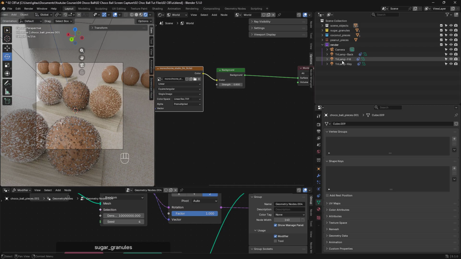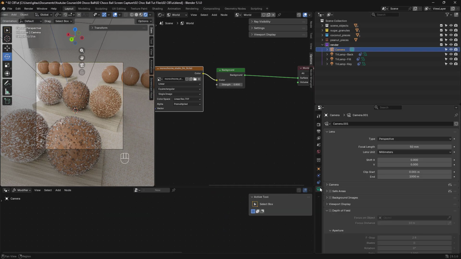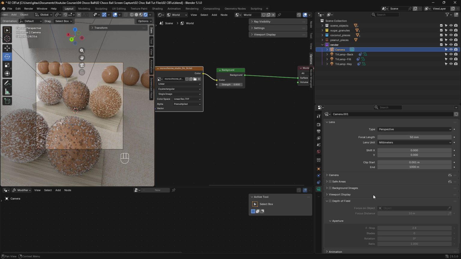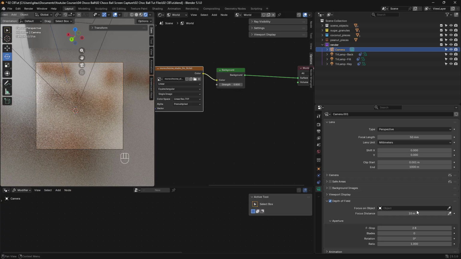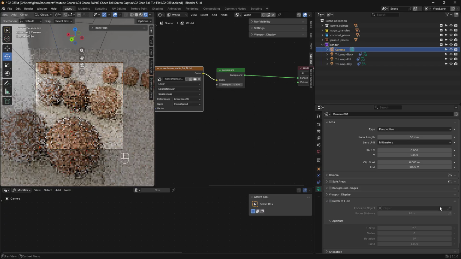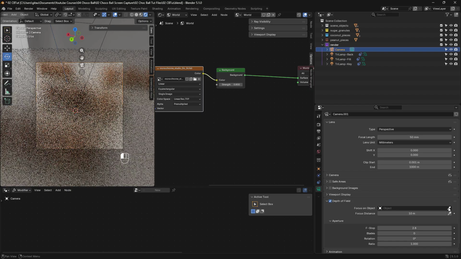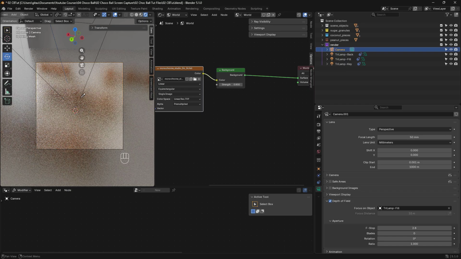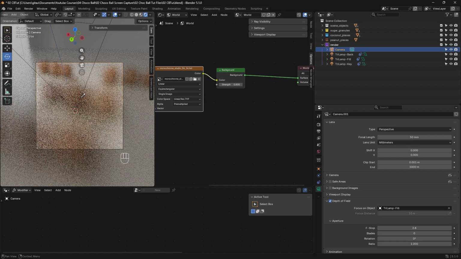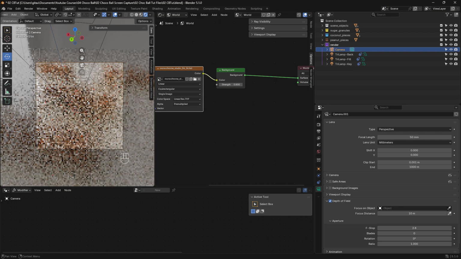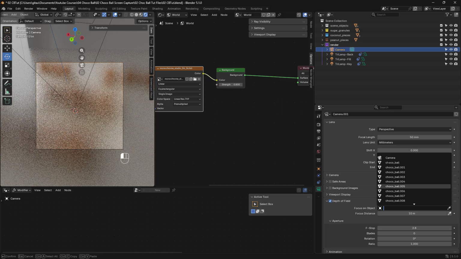So then now I can select the camera and go to the camera settings. I'll leave the focal length as it is. What I want to change is the depth of field. Then I can select an object. I selected the light, sorry. So let me choose the chocobo, the one in the middle.